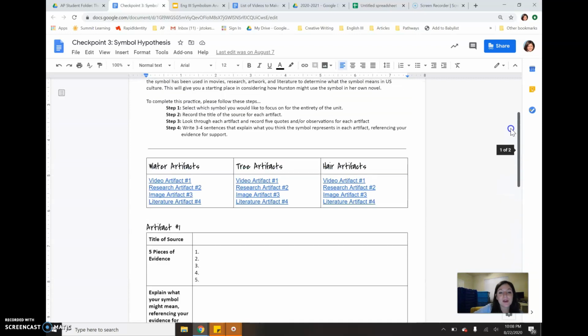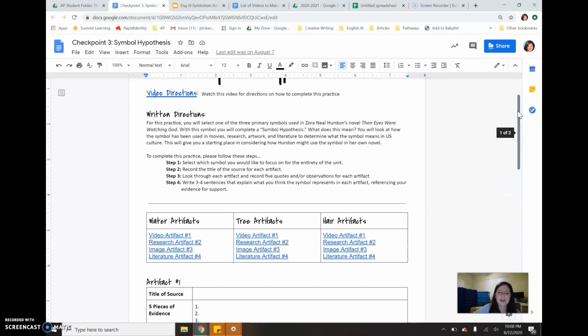So that is what you're doing for your practice. If you're still confused, if you have any questions about what you need to do here, feel free to G-chat me, email me, drop by office hours. But ultimately, you're getting your first impressions on what the symbol might mean. And then from there, you'll start reading our novel.